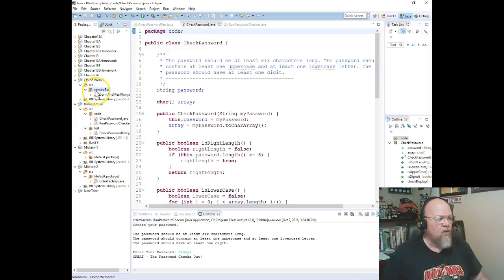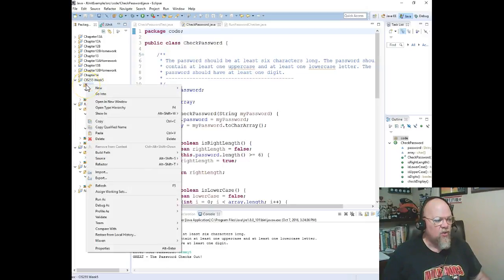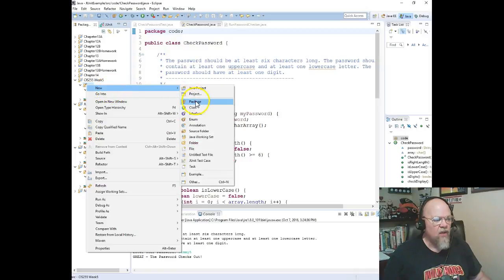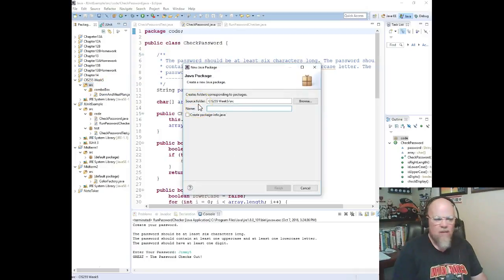I right-click on the source folder, point to New, and go to Package, and I always like to just name them test. It's as simple as that, no big deal.